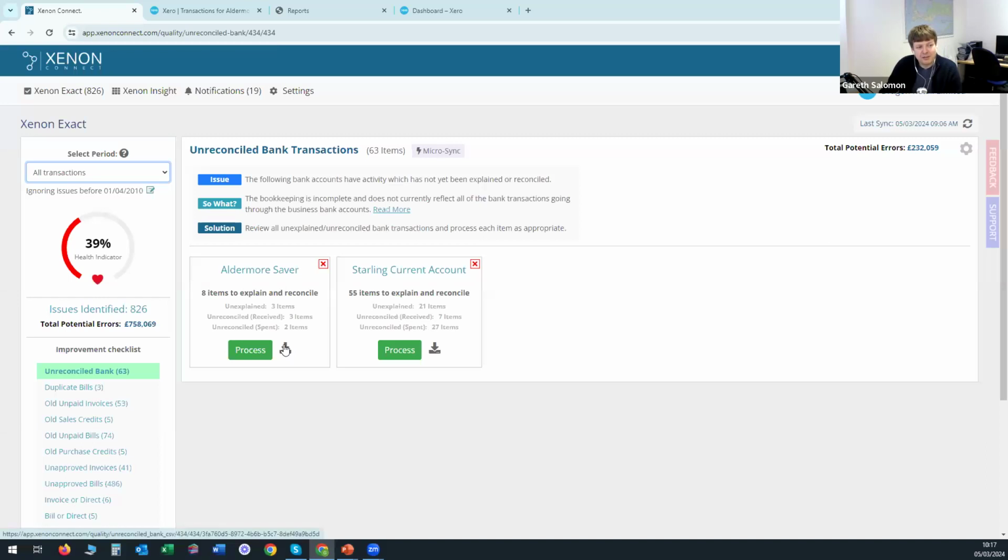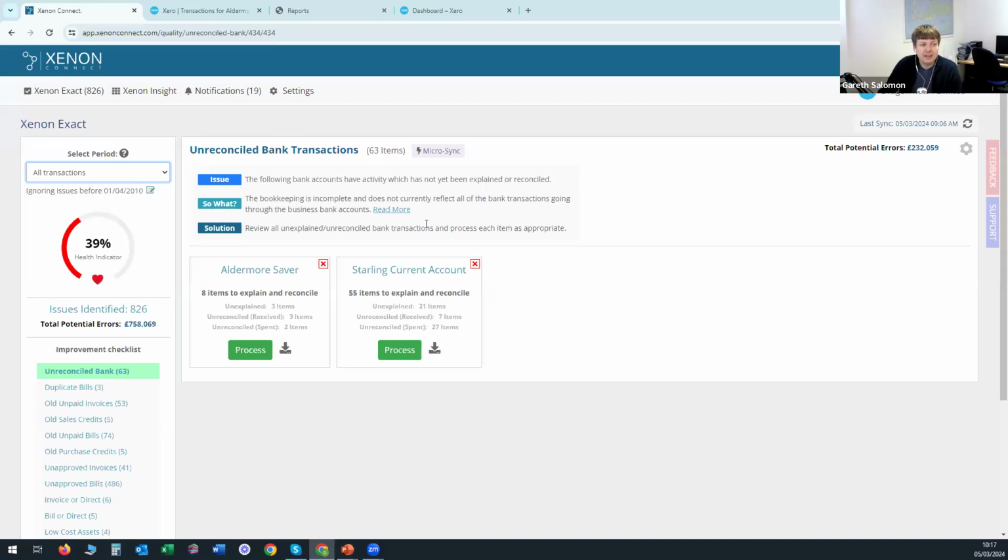You can download a CSV of all the outstanding items that you can perhaps discuss or send to the client. Perhaps it's missing bills that you're after, then you can send that to the client via email, for example. If it's a personal bank account that's been set up that you don't do anything with, for whatever reason, the client's added a personal one or something that you're not monitoring and not reconciling, you can click the red cross icon here, and it will remove that bank account from the data check in Zenon. It won't affect anything in Xero. It will just remove it from Zenon here.